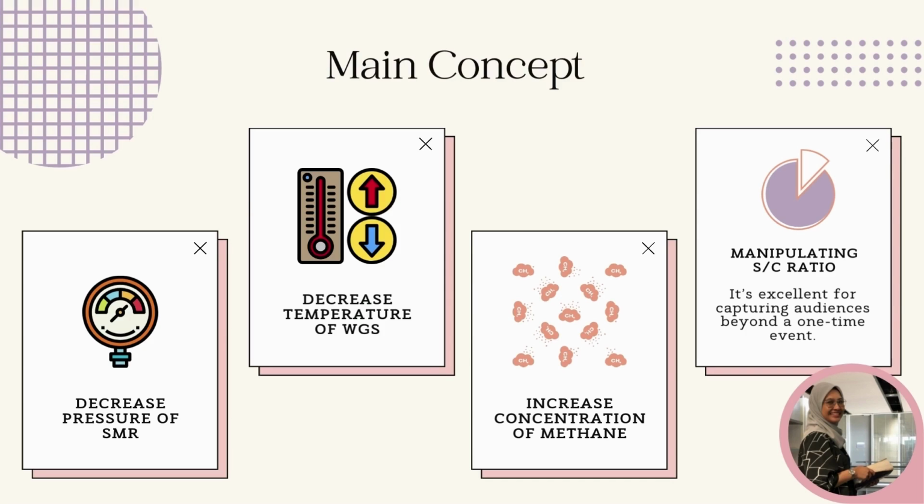To have higher production of hydrogen, we can also increase the concentration of methane. If there is a higher concentration of methane, the reaction will favor the direction in which the species is consumed, hence more hydrogen will be produced. Other than applying Le Chatelier's principle to increase the yield and selectivity of hydrogen, we can also manipulate the steam to methane ratio. The range of the S/C ratio can be from 1 to 5. With a higher ratio, more WGS reaction will be triggered. That's all from this topic. We'll move on to another topic.